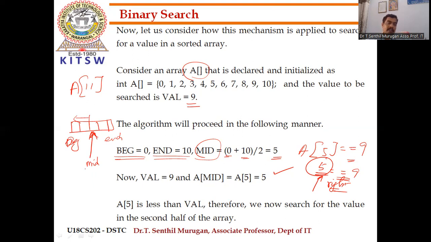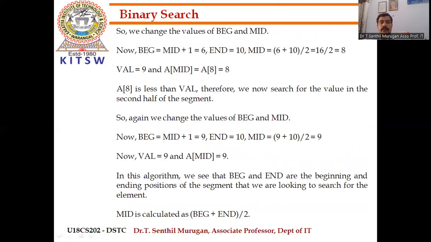So how can we start again? Already we have checked up to mid. So mid plus 1 to end. Okay, so the second portion only we have to take. In this portion, mid plus 1 is the first value, end is the last value. So from these two we have to check the middle value. Again we have to find that middle value. So that's why beginning is mid plus 1, end is the same. Mid plus 1 means the next value: already A of 5 we checked, this is A of 6. A of 6 equal to 6. Okay.